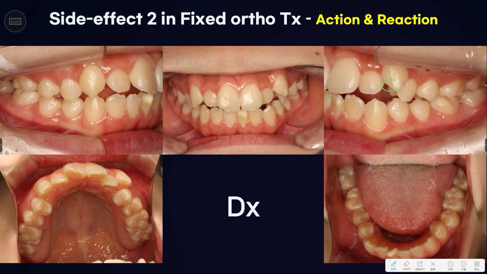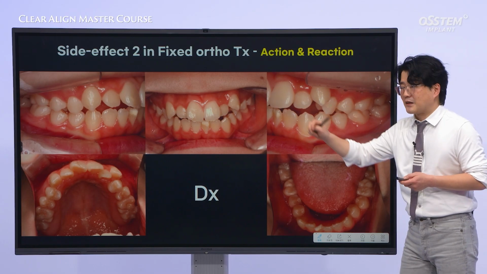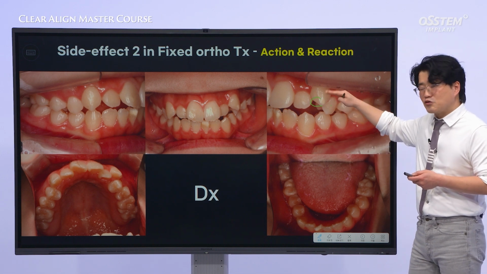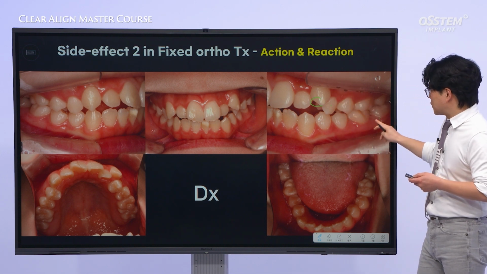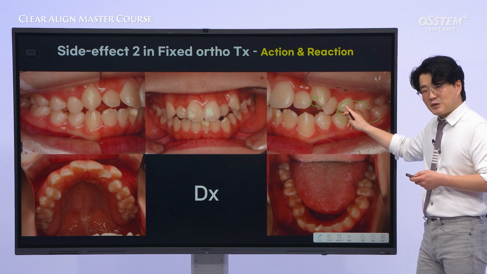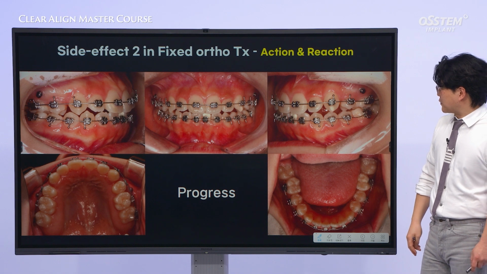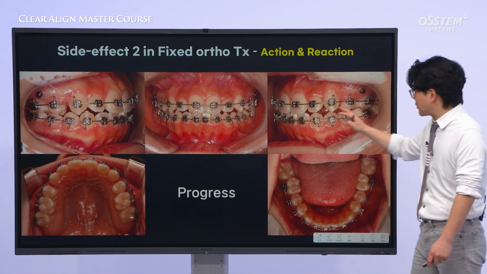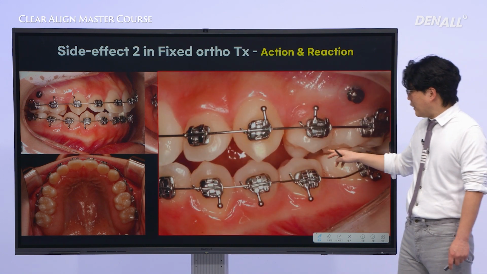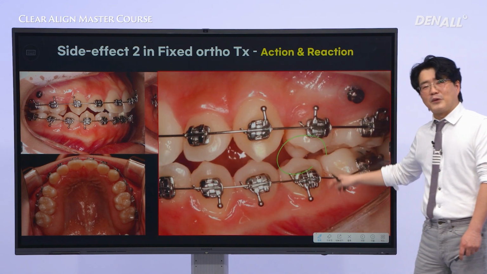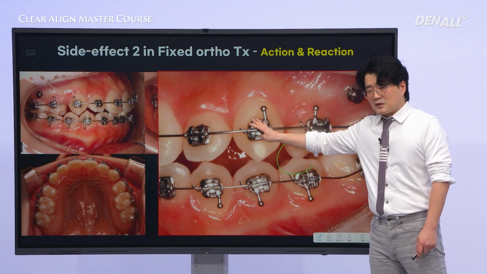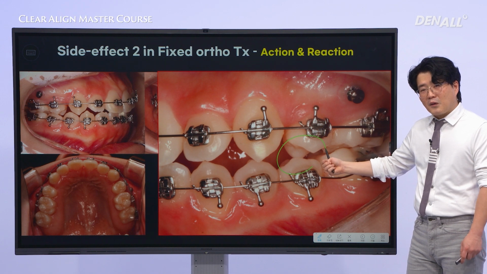But here's the point. I extracted number 4 teeth on the upper and lower jaws, and number 3 tooth was a high canine and was positioned a bit buccally or labially. The posterior occlusion was fine in the buccolingual direction. After aligning the teeth, it looked okay. Okay, so it should be done with finishing, space closure, and things like that. But then, we ended up with a buccal overjet. Why did that happen? Pulling of the canine did result in buccoversion of the premolar.